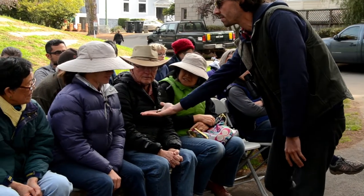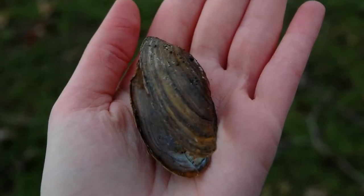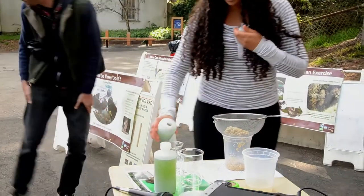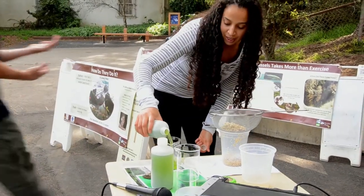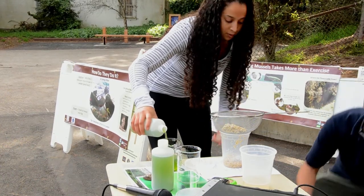So I think that's really neat. What we're going to do with these two is we're going to try and see if, in the time that I'm actually talking, they'll want to filter. So what I'm going to do is set up two beakers. I'm going to put algae in one. Hopefully they'll feed — there's no guarantee this is going to work — but I'm going to put them in here.